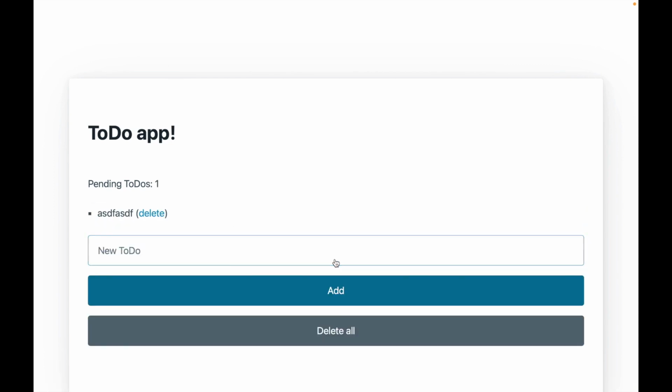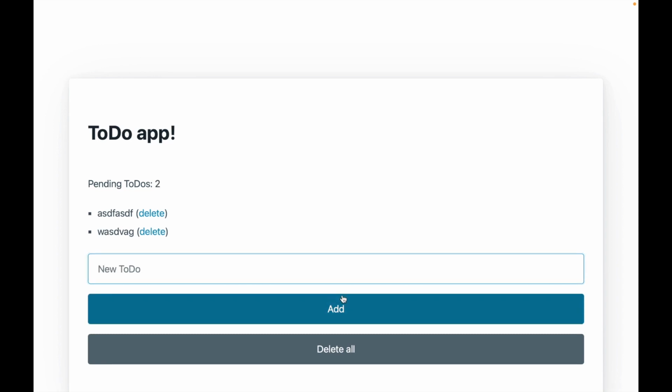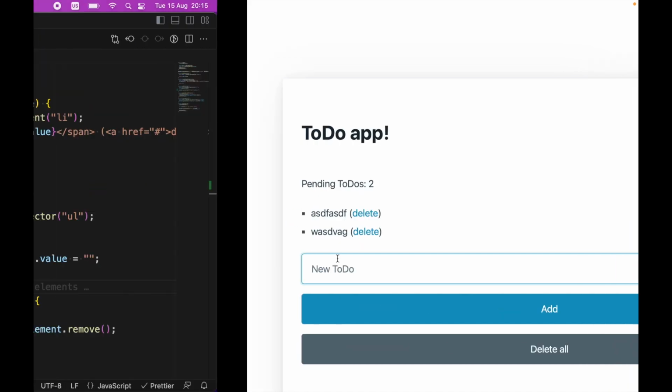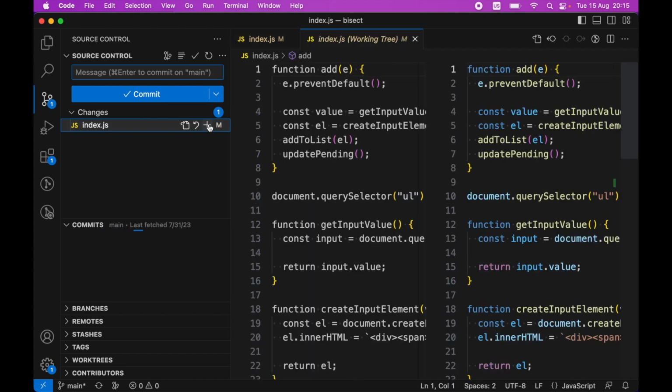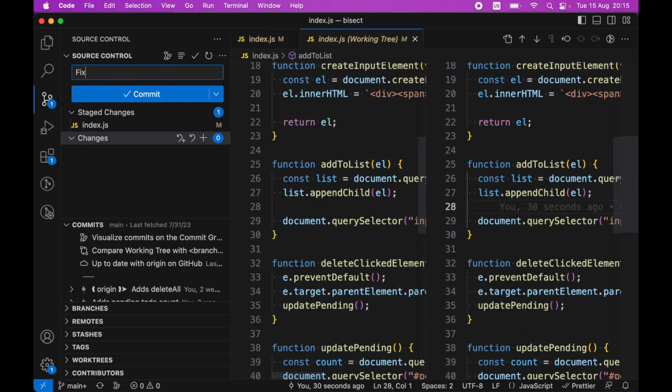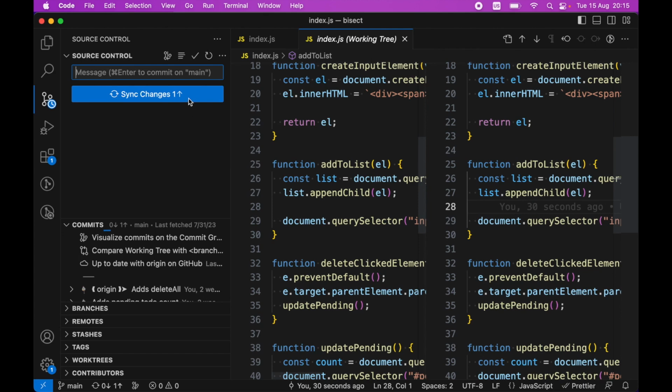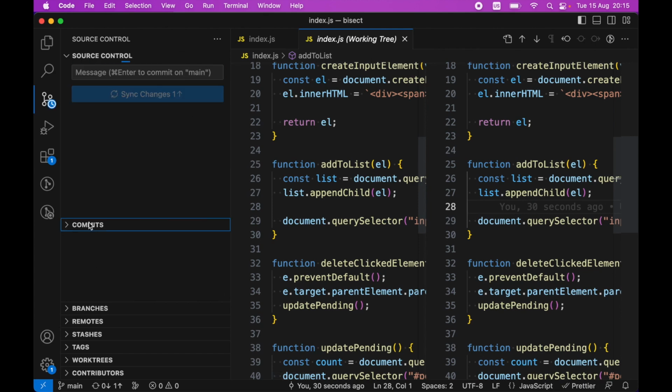So we add something and now it's clearing whatever we wrote here. So yeah, that fixes the issue. Let's commit our change. Fixes the input not being cleared, and that's it. We can push our changes.